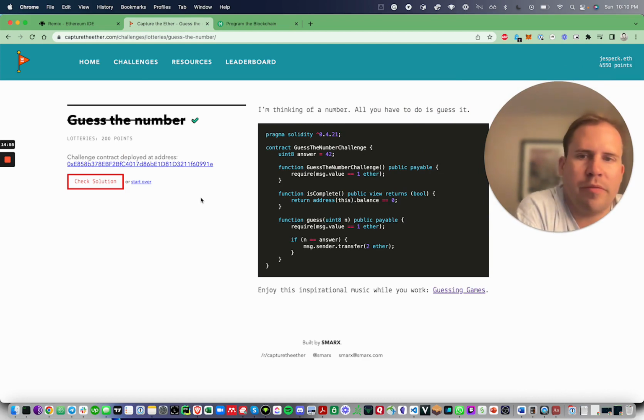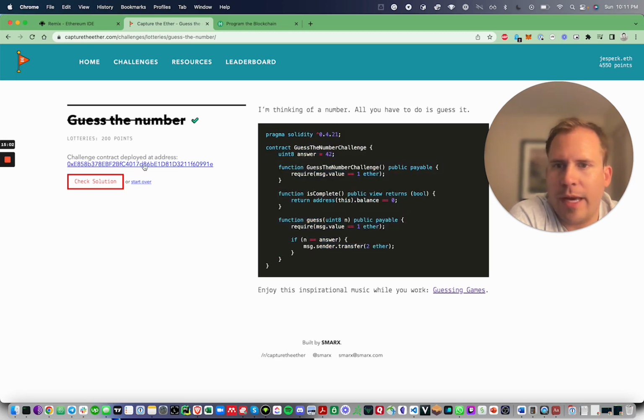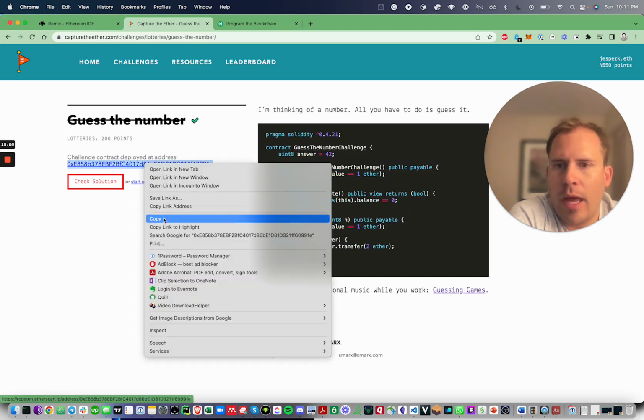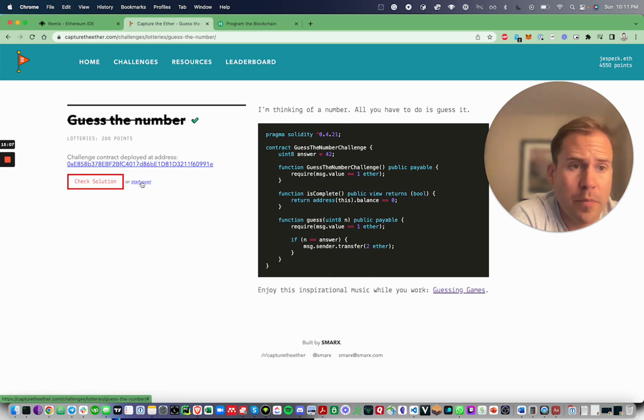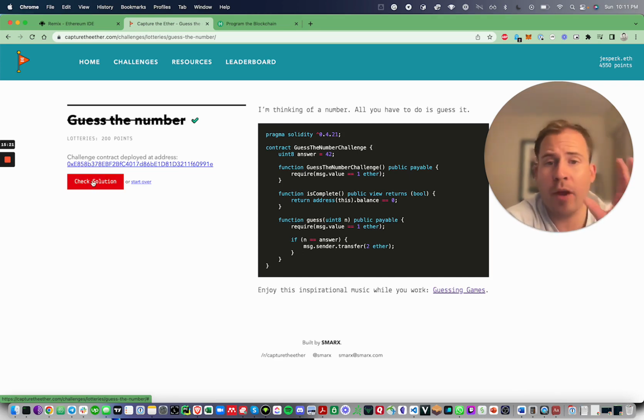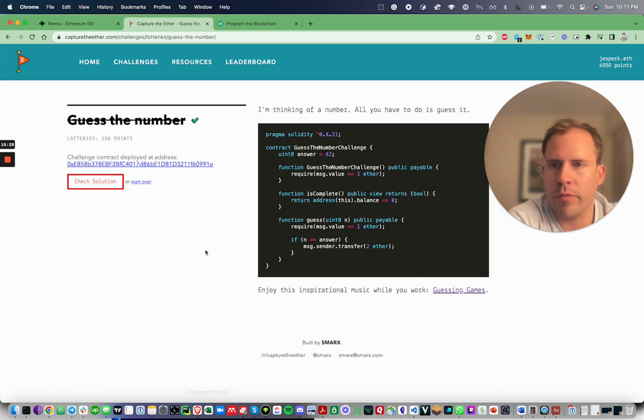So we just wait a little bit for that to deploy. Okay, great, it's deployed. They're telling us the challenge contract, to the right, is deployed at this address. And we can click start over. If something gets locked up or messed up and you can't restore the state and you just want to start over, you click there. But note that you will lose 1 Ether. So ideally you don't do that. And then check solution, on their end, they're just calling isComplete, making sure it's true, and that's it. But only call this when you have actually solved this, of course.